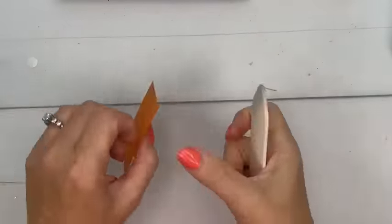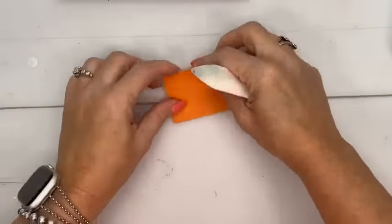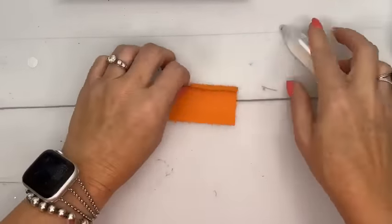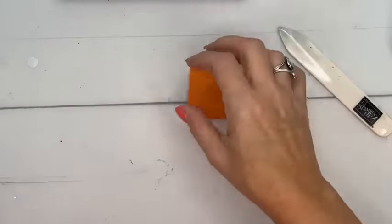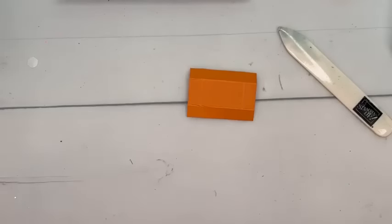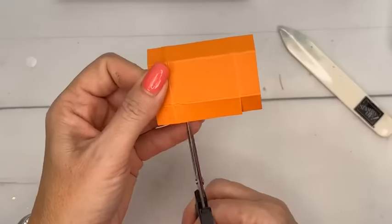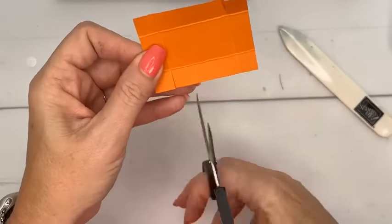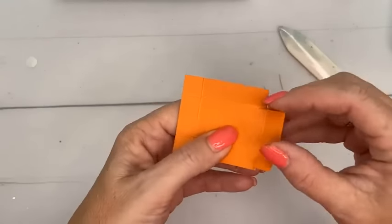So you don't need to worry about it being perfect, because it's going to be hidden behind the truck. And the reason I chose pumpkin pie is just because I had fall on my mind. Back in the summer when it was 1,000 degrees, I was like, oh, let's make a fall truck. So of course, do whatever color you want. Red would be really cute. This would be cute at Christmas. Black would be cute. I mean, blue, green, they come in all colors, yellow.